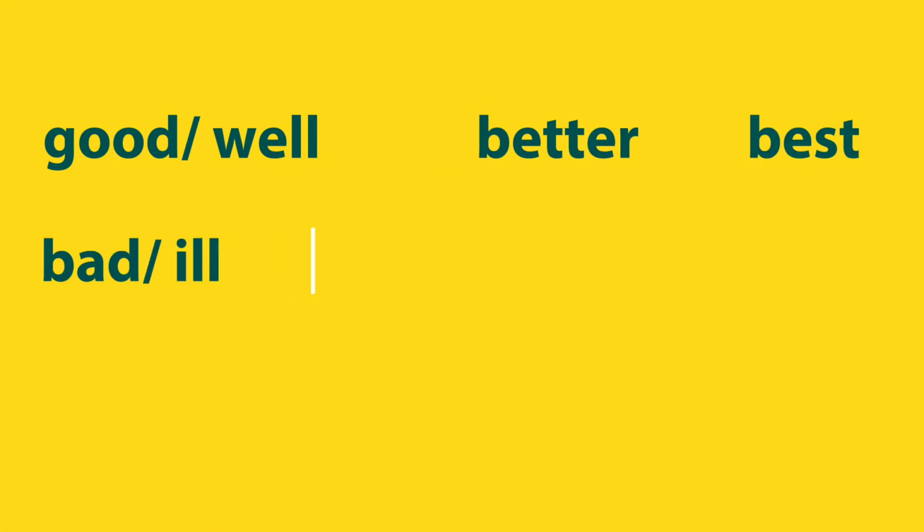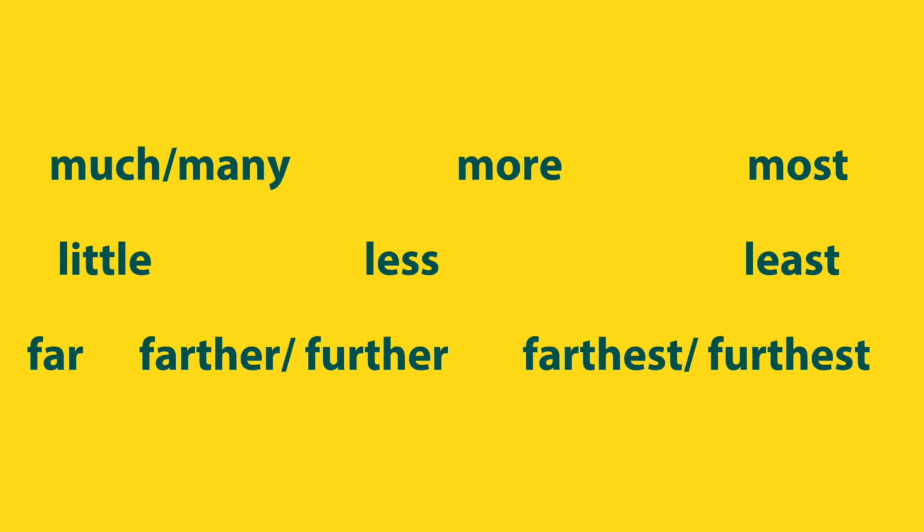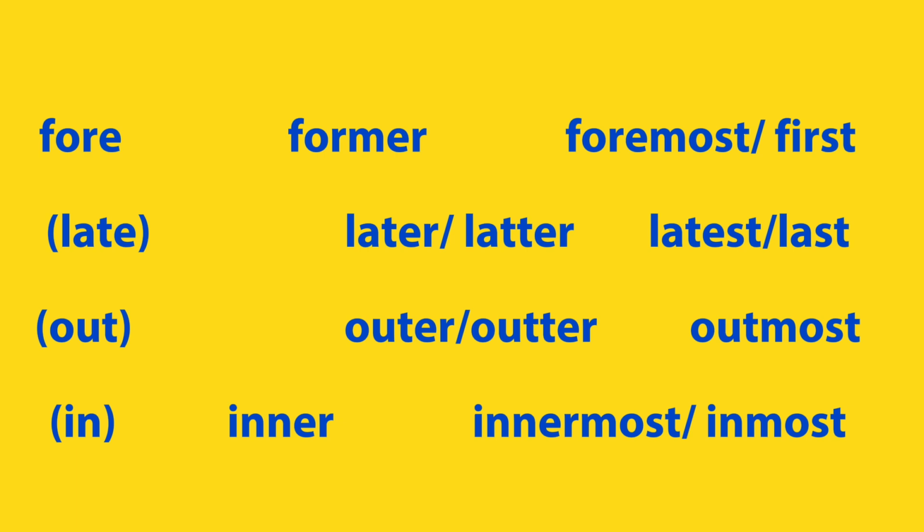Good or well, better, best, bad or ill, worse, worst, old, older or elder, oldest or eldest, much or many, more, most, little, less, least, far, farther or further, farthest or furthest, fore, former, foremost or first, late, later or latter, latest or last, out, outer or utter, outmost, in, inner, innermost or inmost.